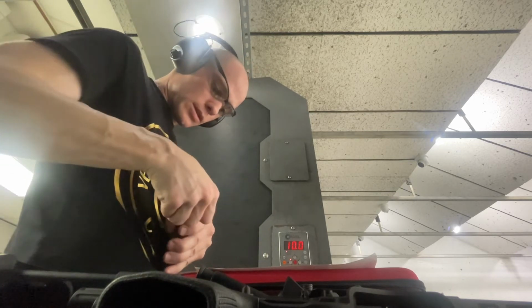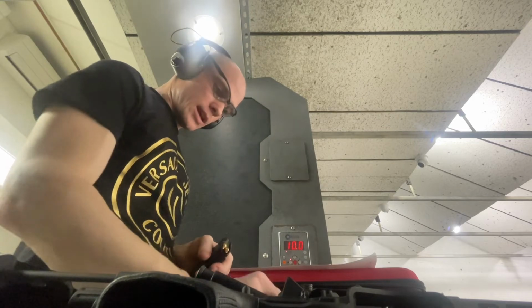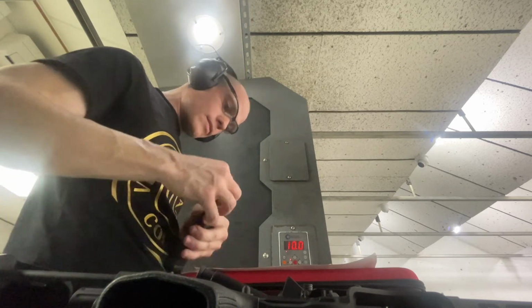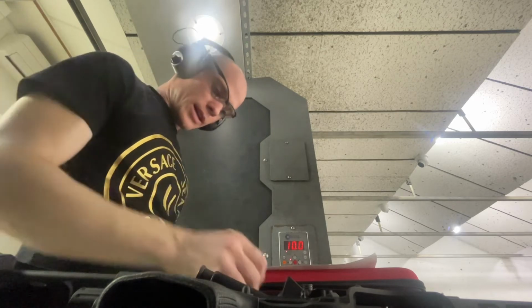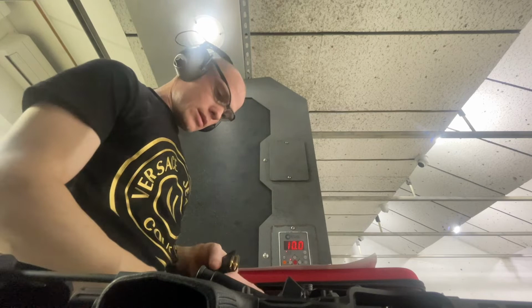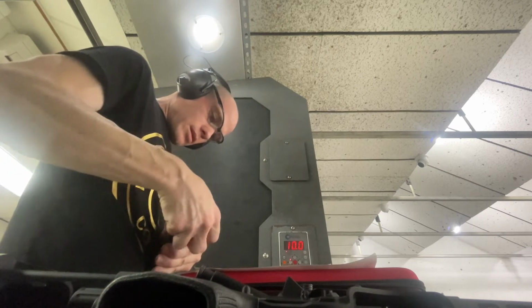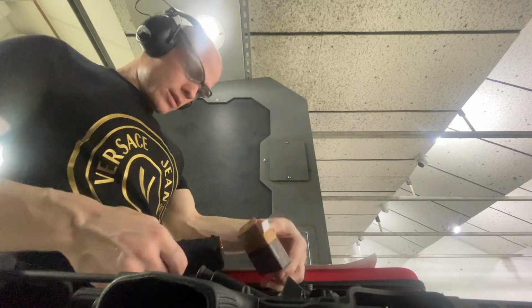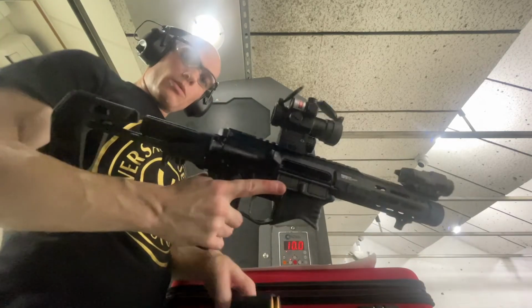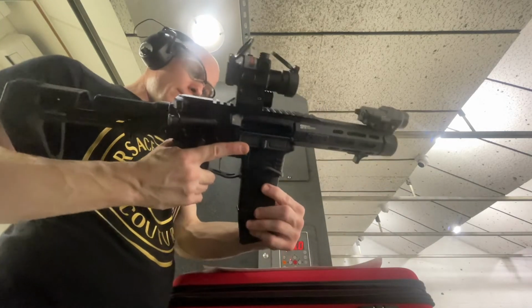Practicing with some other guns first. I wasn't going to have that much time today. It's already like 6 o'clock, I think. Past that, maybe. Boom. 20 rounds. You ready to use the frickin' laser beam?